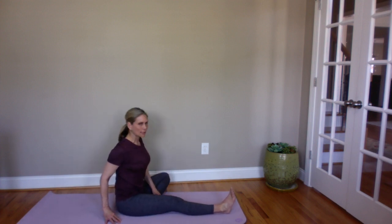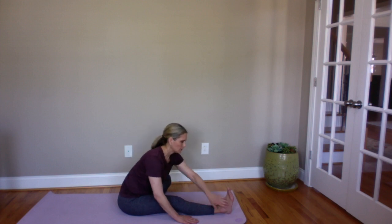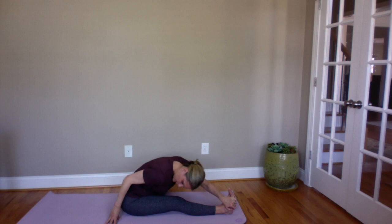Now let's walk it back up and switch sides. Right leg extended, left leg drawn in, sit up tall. Twisting toward the long leg. If you want to just frame the shin, you can. If you want to reach out and hold, you can. You'll twist and bring your ear down towards your knee. And 5. Breathe it out. And then inhale. Walk it up really gently here.